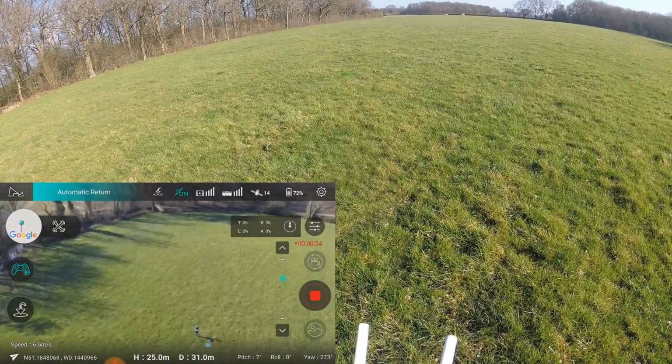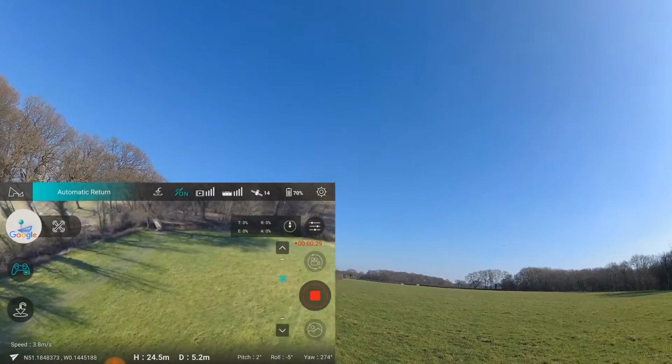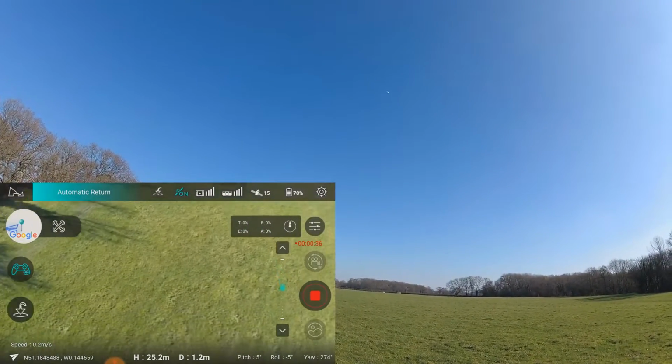Here I'm trying out the return to home feature. This is a standard option that comes with pretty much all GPS drones. You do have an option to come back to where you took off from, or your current location, which would be where you are when you're holding the controller.